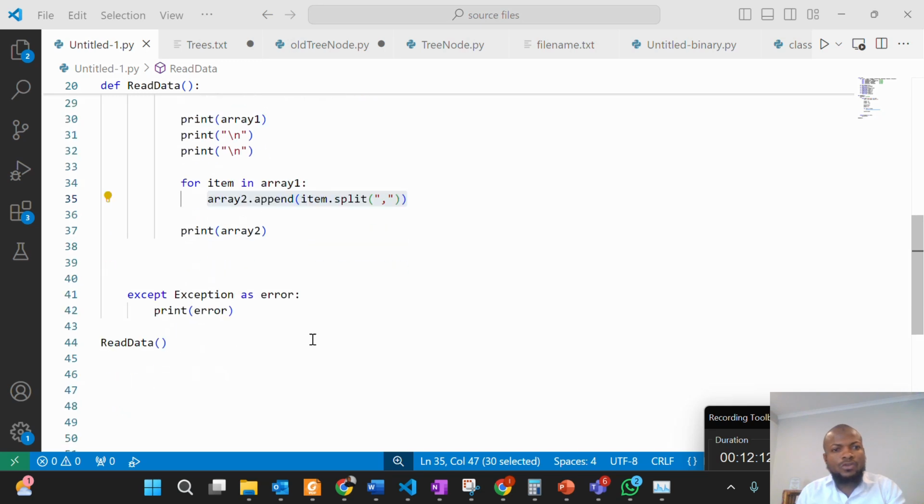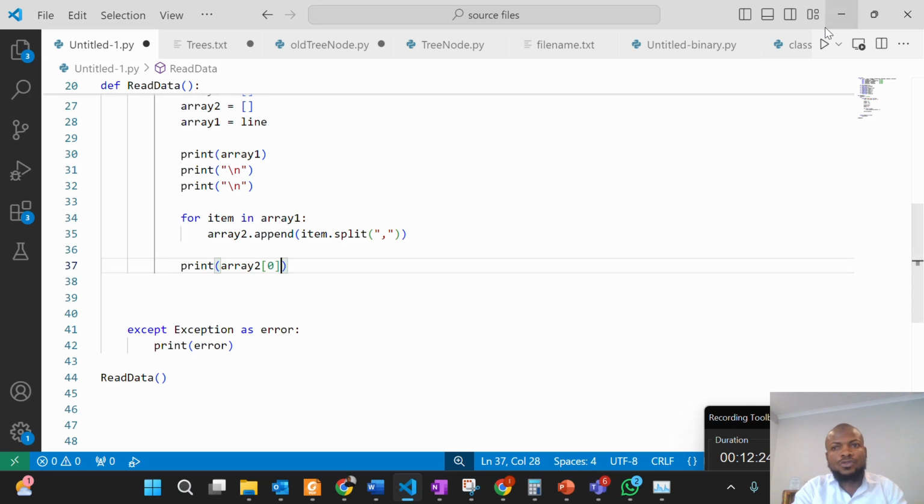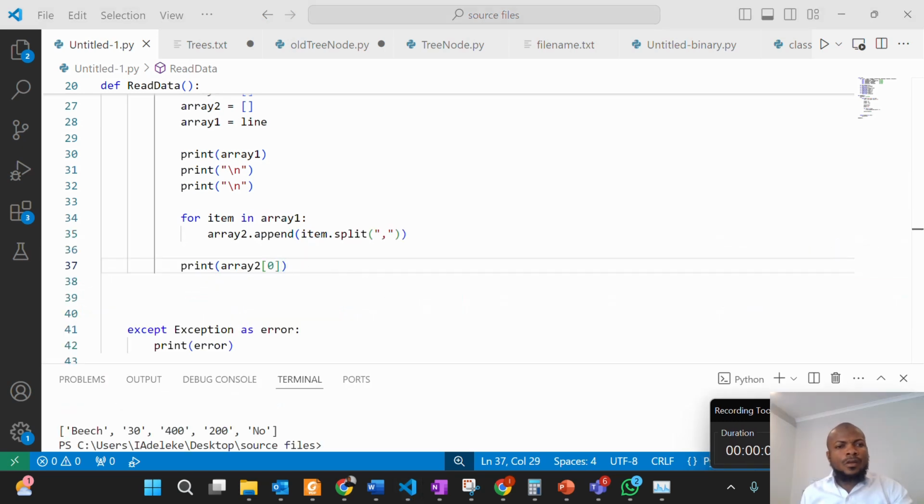So before I pass my value, don't forget that, also to understand this better, let me print array2 0. To print array2 0, you see that this will only print the 0th element of array2. Can you see that? So this is the 0th element of array2, which is this. But the first element of array2 is also a list. Are you getting me? So if I want to return each value in this list, what do I need to do? Now, to return each value, look at this.